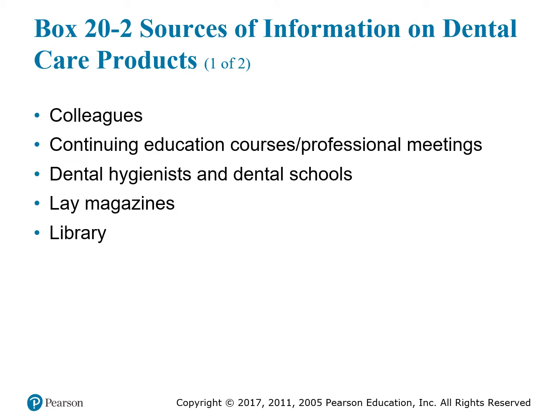So Box 20-2, this is on page 285 in your book. This has those sources of information on dental care products, places you can go. So colleagues, other hygienists, other dentists, anyone you know, you can talk to them about what it is. Talk to the sales reps, anyone who works in or around where you work. Those are people you want to talk to.